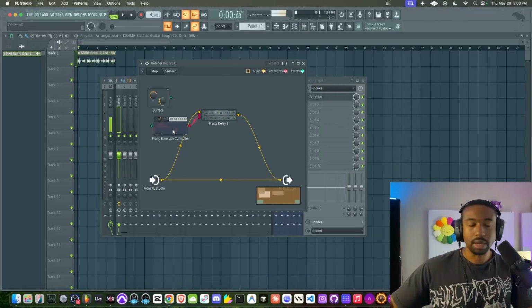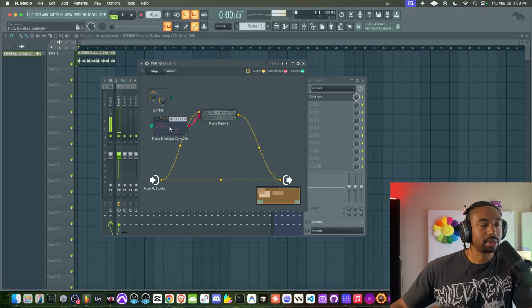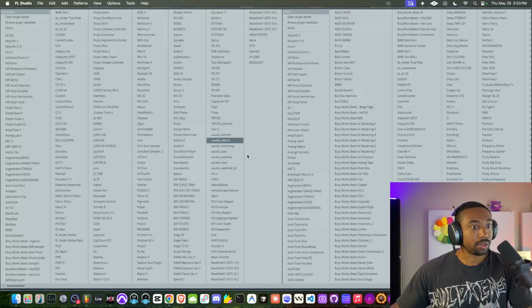Okay. Now another way we can modulate this, and it needs an input from the MIDI. I forget how to set this up, so it's not a step-by-step tutorial, guys. I'm just showing you guys stuff. So let's delete this, and then we're gonna modulate it instead by Fruity formula controller.